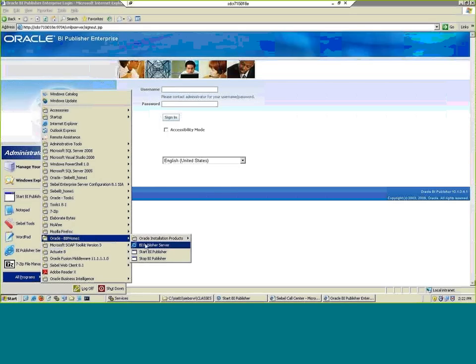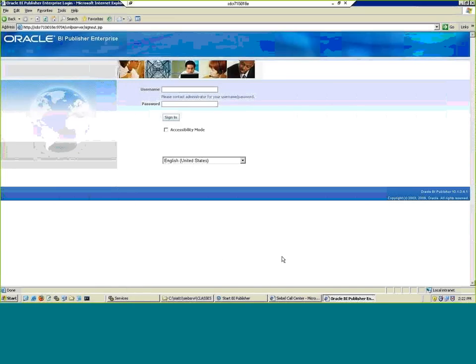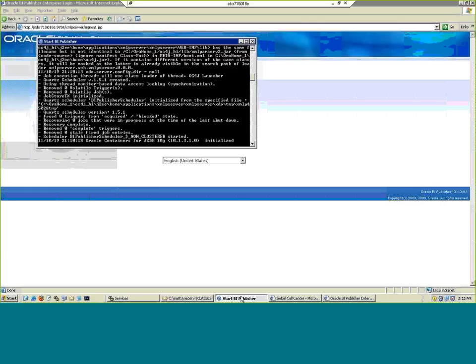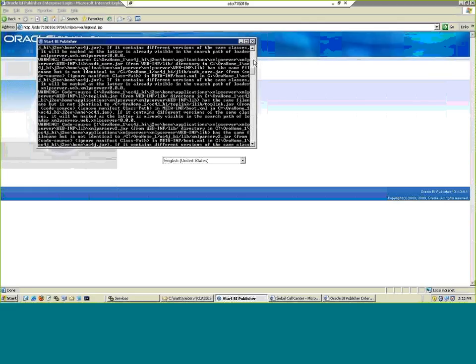Okay. Now one more thing that I would like to tell you, you have these commands, start BI Publisher and stop BI Publisher. Now for me, I already started it. So when I start the BI Publisher's OC4J instance, it actually runs like this. Okay, this is the OC4J container, and you can see all these paths and files.